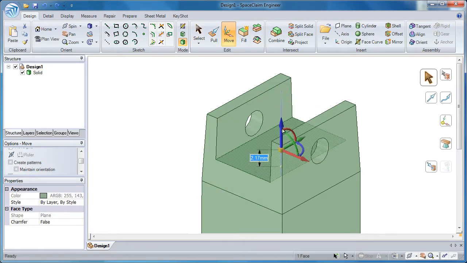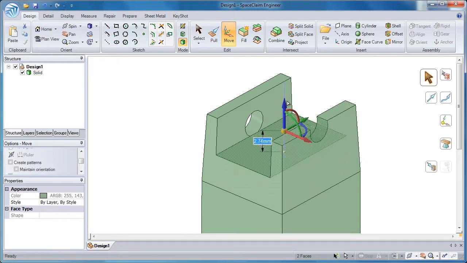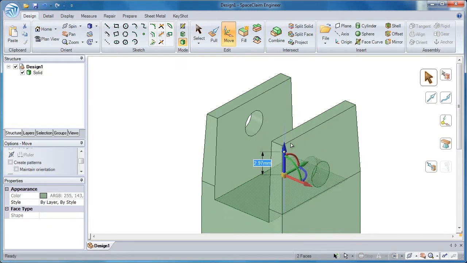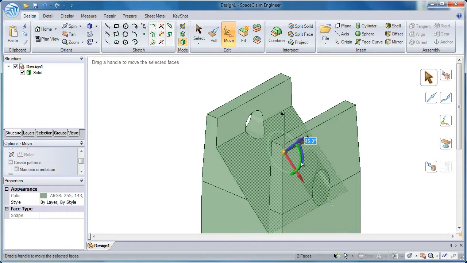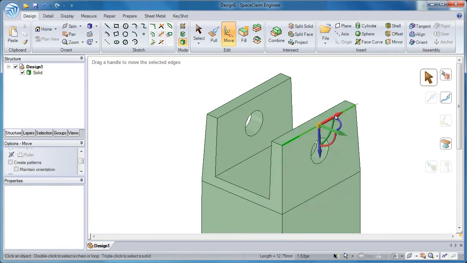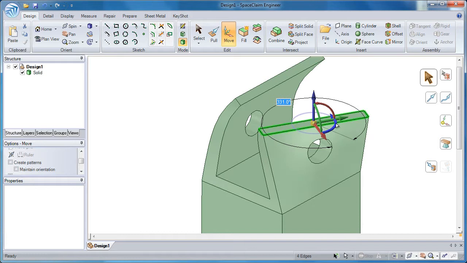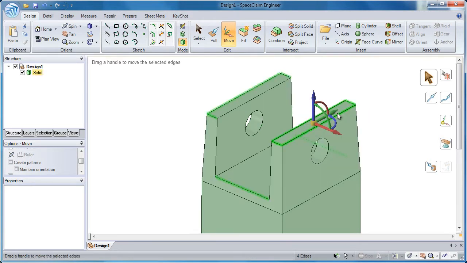As you can guess, move will move faces in one direction or another. And if I need to keep a certain distance between different elements, I can do that as well just by grabbing multiple ones. Now move will also rotate any faces in the 3 degrees of rotational freedom. Now what's really unique about this move tool is that I can also use it to influence edges, and again get some phenomena that I just can't get with a feature-based CAD tool.